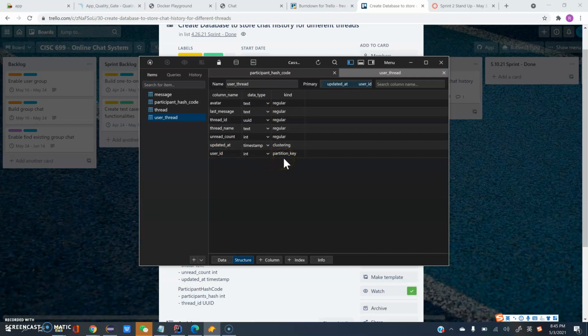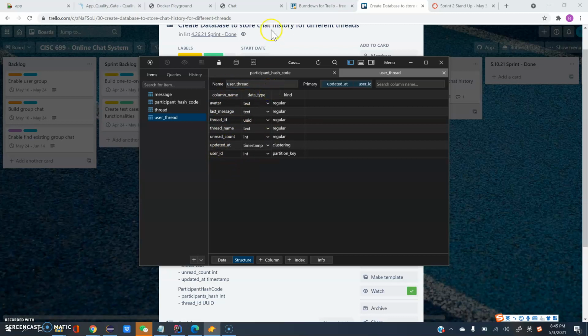For Cassandra, we need to have the partition key and the clustering key, and the clustering key is used to do the sorting. For this table, I put the clustering key as updated at, in descending order, so the most recently updated will show on the top of my chat. For other columns, I have the unread count, thread name, thread ID, last message, and avatar. This is my user thread.